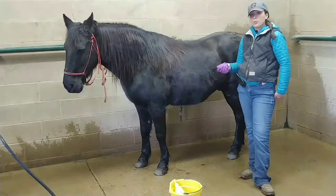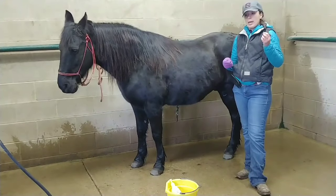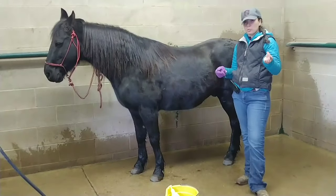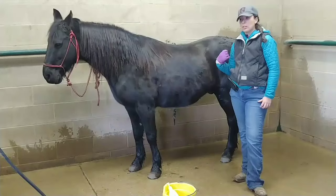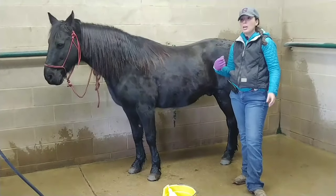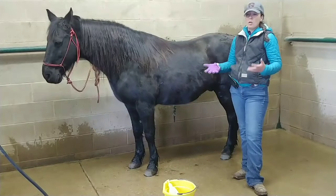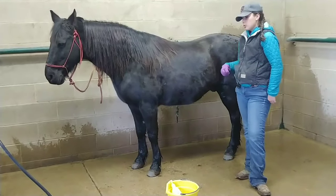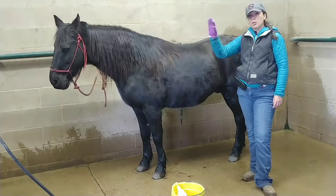This is a really important practice for geldings because they will build up a crud that's made of sweat, dirt, and dead skin. So if a gelding has never had his sheath cleaned, there's going to be a lot in there. This is something you may need to do somewhat regularly or every now and again. It all depends on the horse. So anyways, when you get in there, you're going to want to scrub around and slowly work your way up.